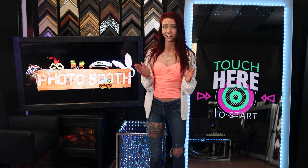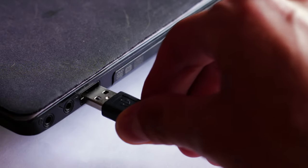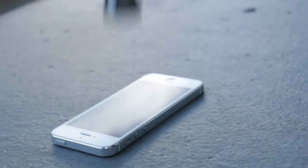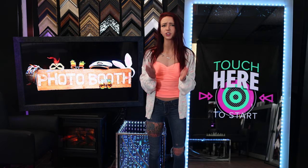The overall size of the mirror is built for a 75-inch diagonal IR touch frame, which plugs in with a USB into any PC. Tempering the glass makes it ten times stronger, which makes it way less likely to break when transporting it. For photo booth safety, it's definitely recommended.